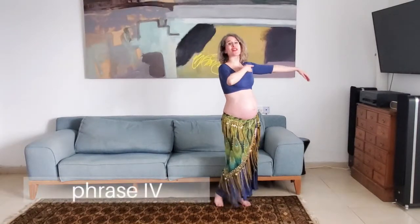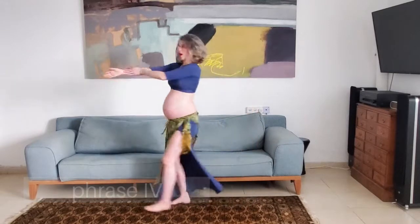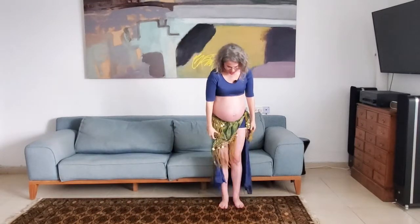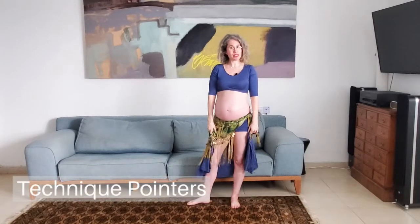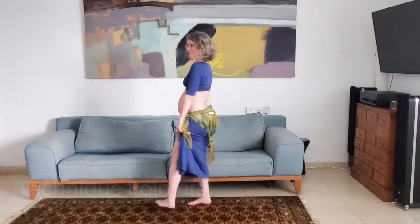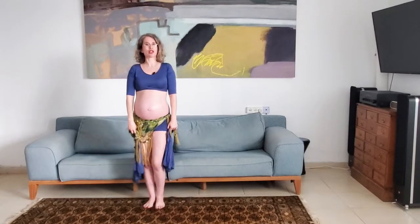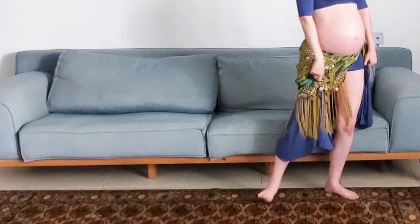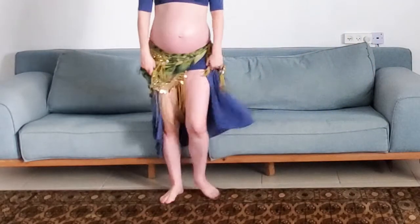Good. Now let's continue. We'll finish the combination with a 4-step turn on 1, 2, 3, 4, followed by some upper body isolations. So let's just look at what we're doing at our 4-step turn. Basically, we're taking one foot to the side, closing with the other, facing the back, opening again to the other side. So we're open with the same leg that we started with, and we're closing facing the audience. So again, from here we have 1, 2, 3, 4.